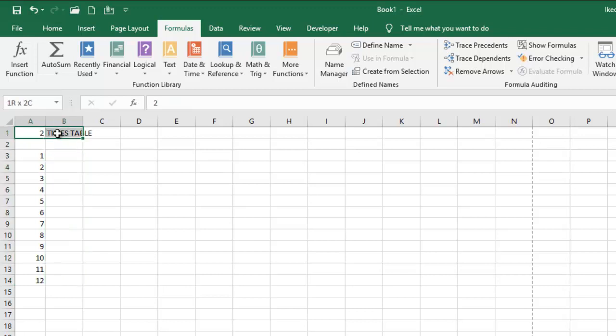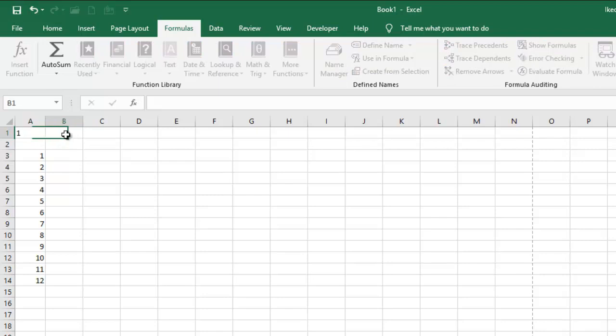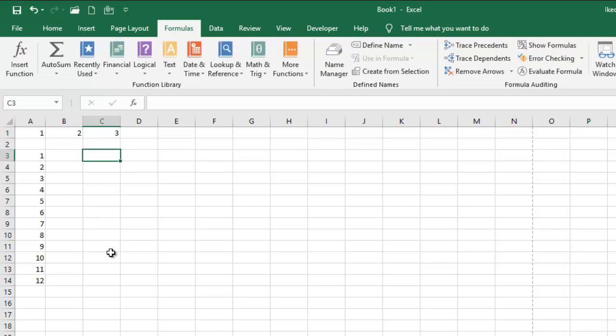Okay, I want to assume that this will be the one times table. So I want to have two times table here, and then probably have two times table. Let me just do this two, and then you can do the rest by yourself. Let me just have a little more to five, something like that. So this by default is already one times table, because one multiplied by one is one, one multiplied by two is two, so this is already one times table, right? So I want to create my two times table here.